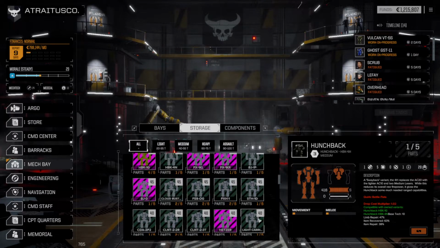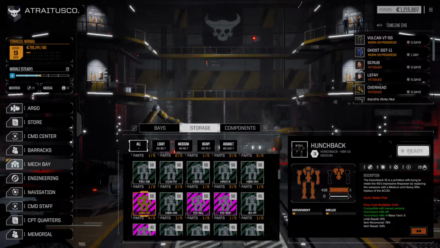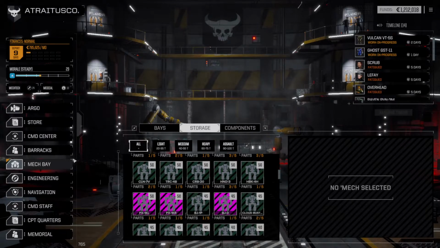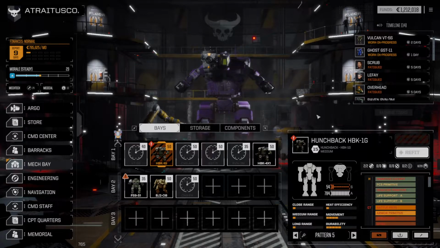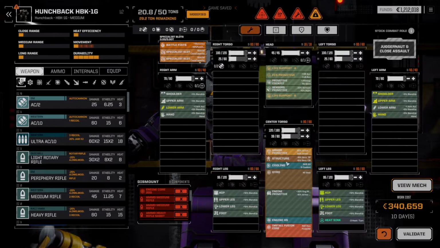Well, I don't want to get anything smaller than a 50-tonner right now. So maybe we just have to go for a 4G. Or rather a 1G. I really, really hate doing that. But okay, it's a primitive refit. We're going to have to refit that pretty heavily, but I guess we can make it work. I really would have preferred to not have this variant.